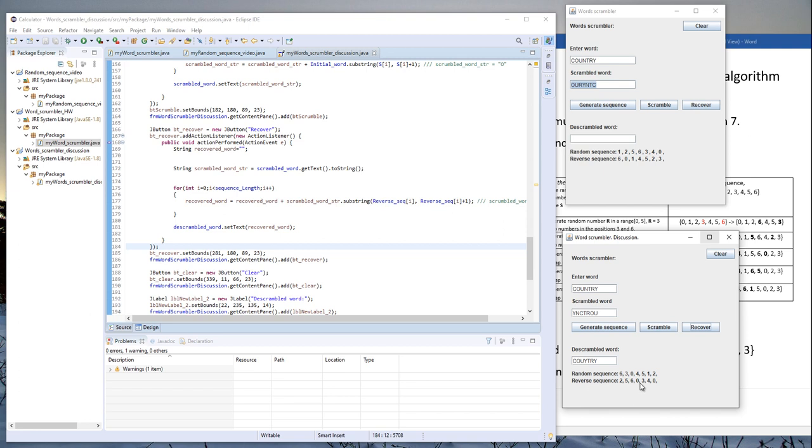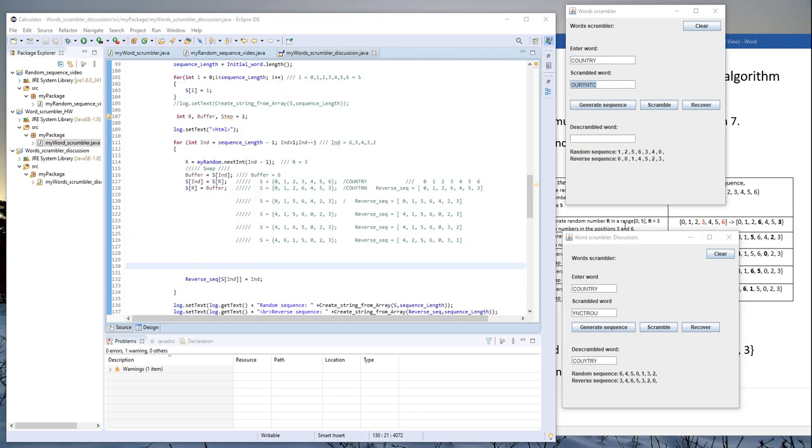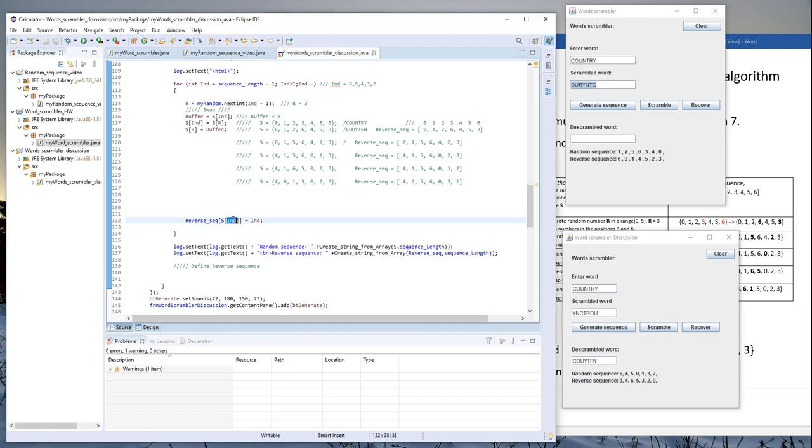Some error. Okay, so what is the problem? If we consider all possible cases, the index will start from 6, but see here there is no 0.